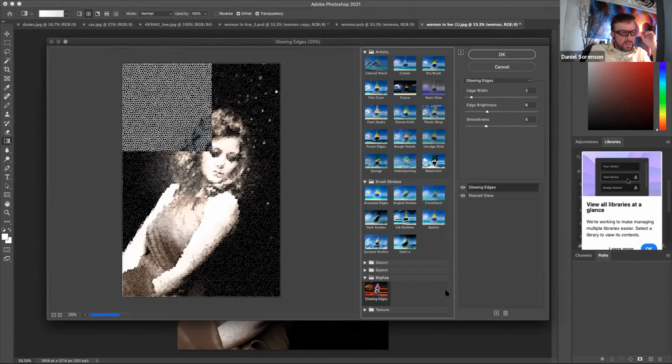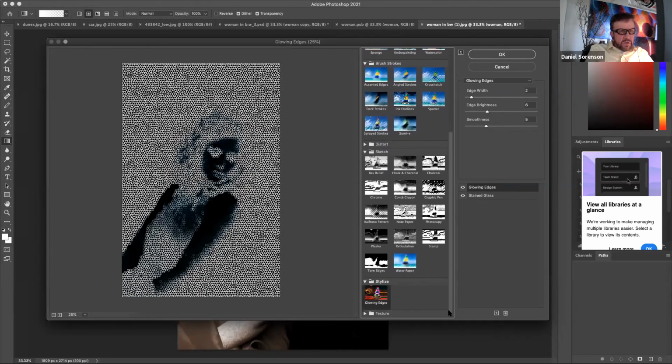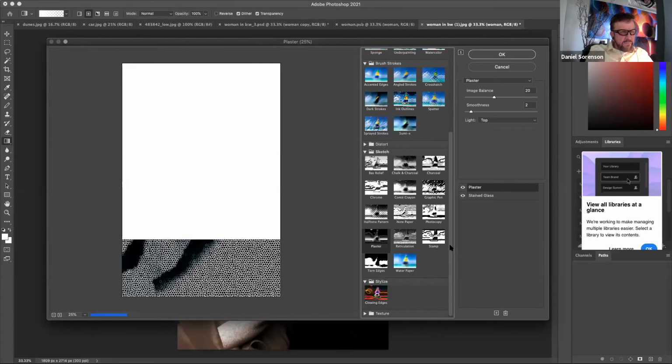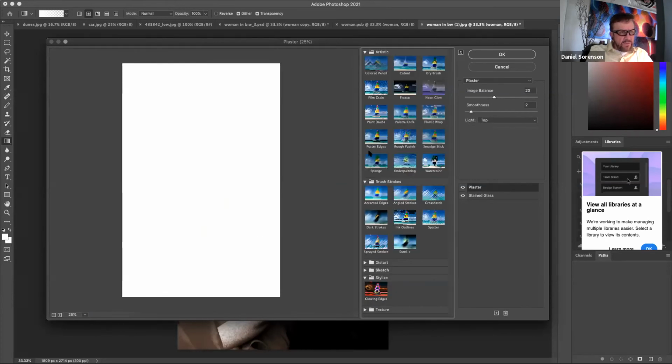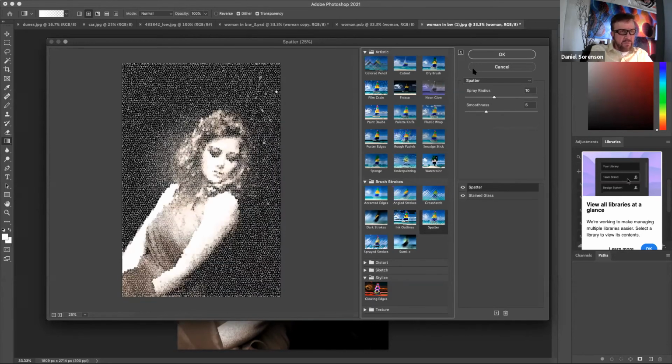Style, so like here's the glowing edges. And initially it only lets you add one effect, but there is a way, I have to research it again because I haven't done it in a long time, to add multiple effects from this gallery. But let's say, I don't know, maybe I'll go with that, or watercolor.